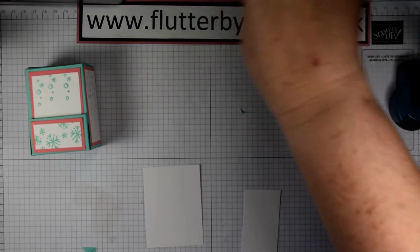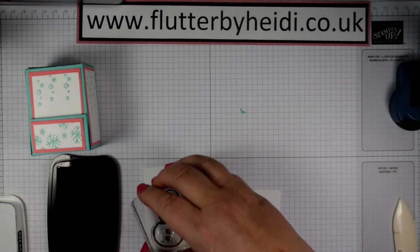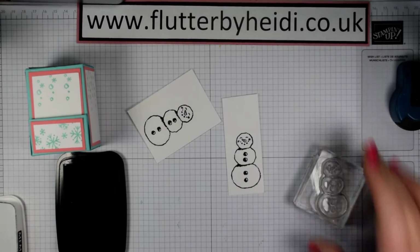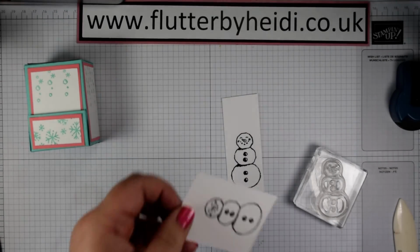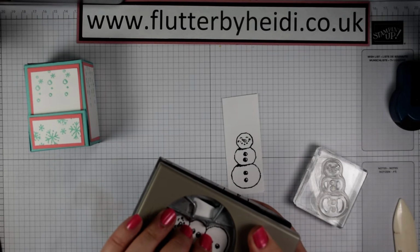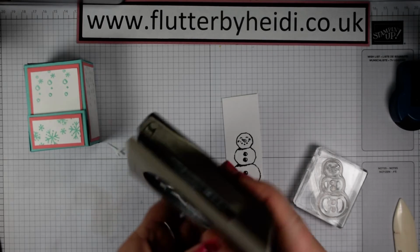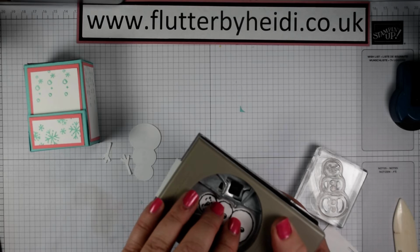So I'm going to stamp my snowman very quickly in Memento there, and Memento there. Come in with the punch. And obviously use a Post-it note to help you line that up if you want. There you go. I probably should have done. I've left it slightly longer on this one, which makes life easier. Here we go.